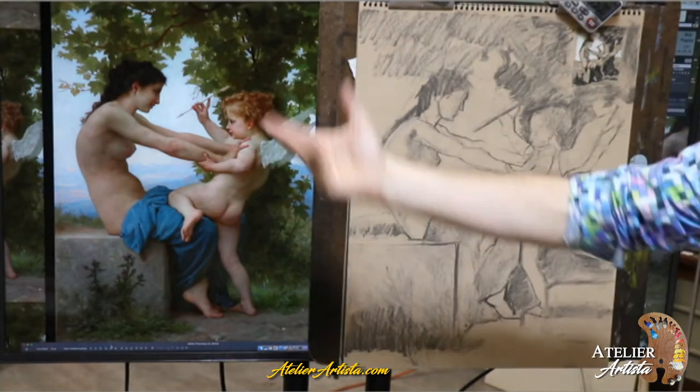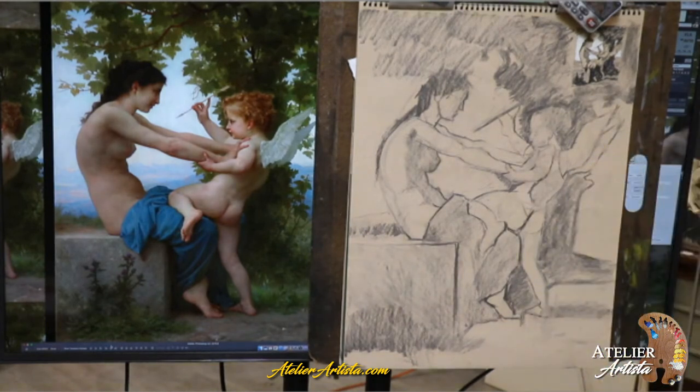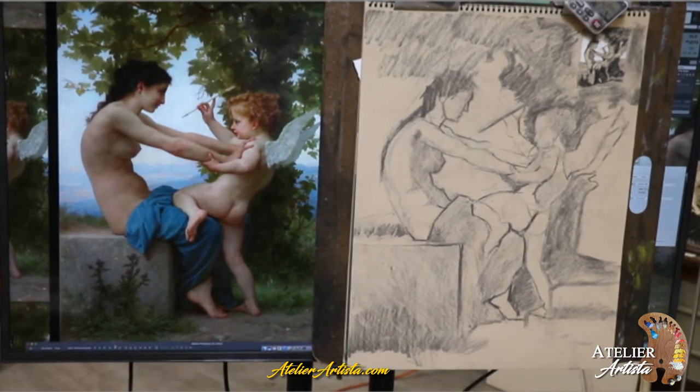They might not be exactly the same size. But I'm not tracing. That's not the point of this. The point is, I'm gonna step back because I'd like to see my accuracy and use this as an opportunity. This is probably the stage that I skip the most. Oh yeah, I see what's going on here. And that's why my stuff ends up looking crappy. So I want to judge it right.